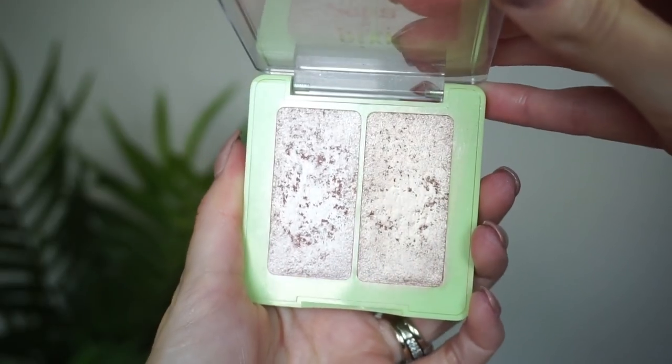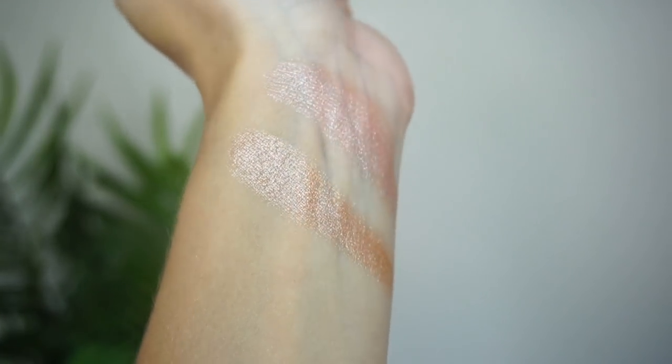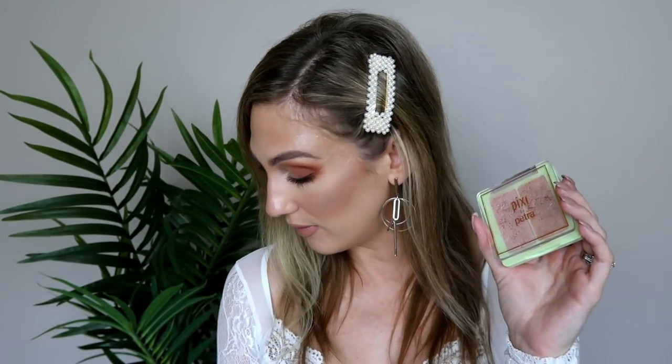At number 3, this is what I was mentioning when I said there was another duo ranked really high. From Pixi Beauty, this is their Glow-y Gossamer Duo in Delicate Dew. You have two shades — one more pinky and one more of a champagne gold. It's beautiful; I can wear these separately but a lot of times I mix them together and that looks really beautiful too. I even mentioned this in a recent video about affordable products I'd pay a high-end price tag for. This is my favorite affordable-to-mid-range highlight.